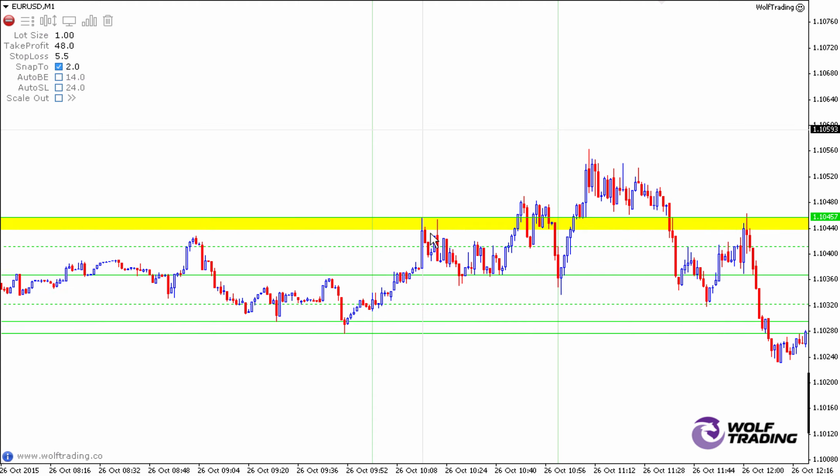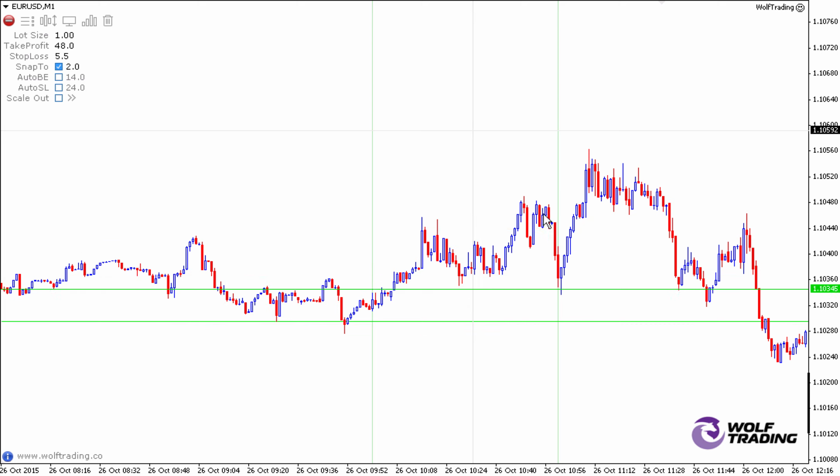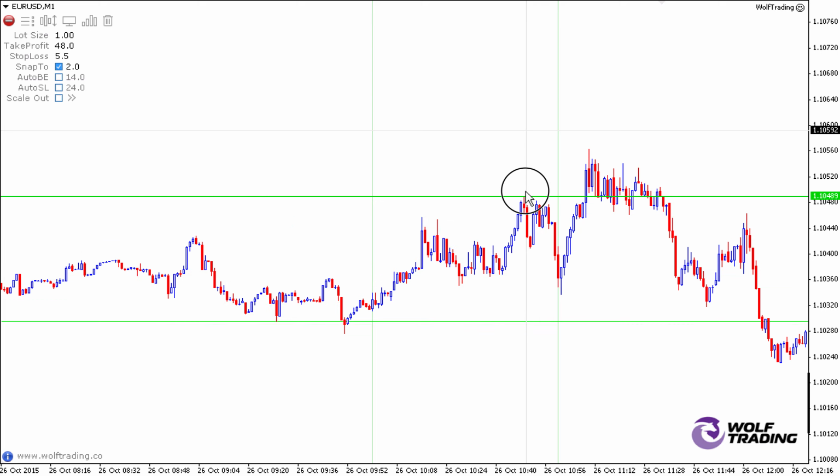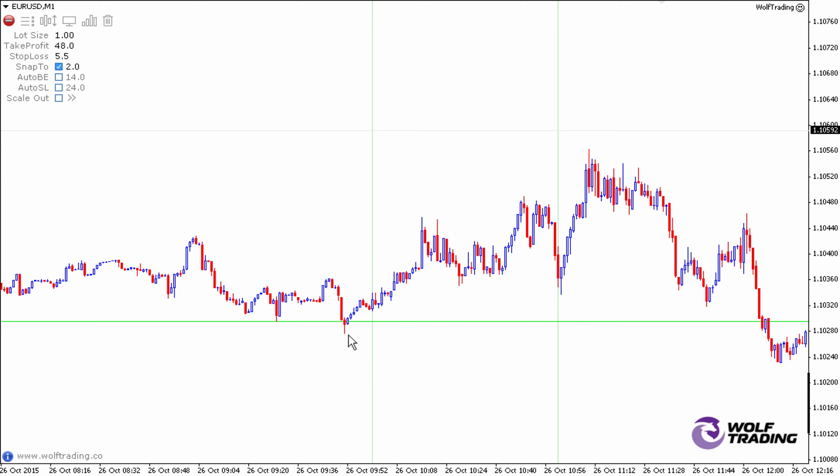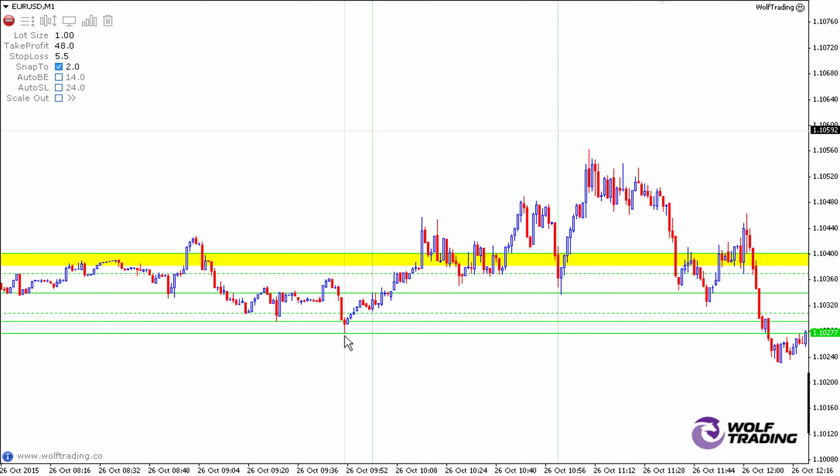pullback, so in here, or had you failed to see that one as well, you could put a channel here. You'd be expecting a bounce somewhere in this zone. I'd have an entry order off this low. But as we already have a trade in, we'll determine where the market's going. In a sideways market, just put a channel there.